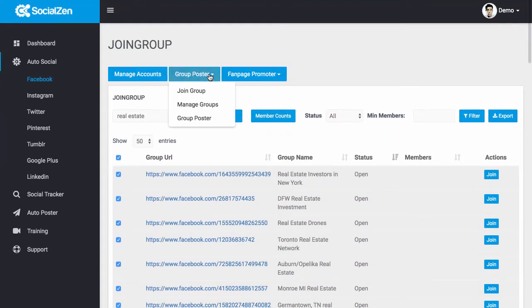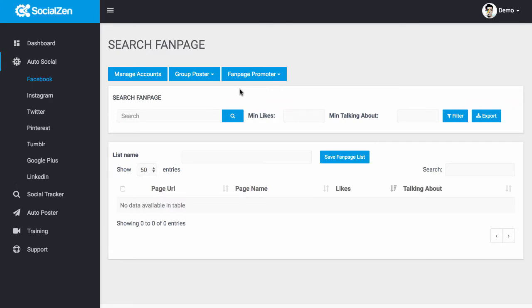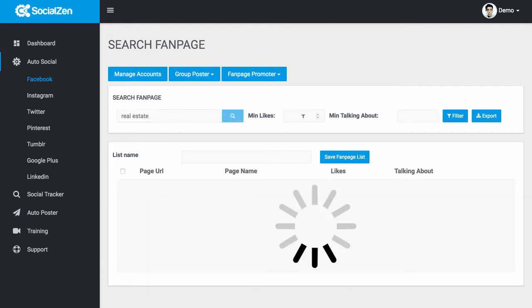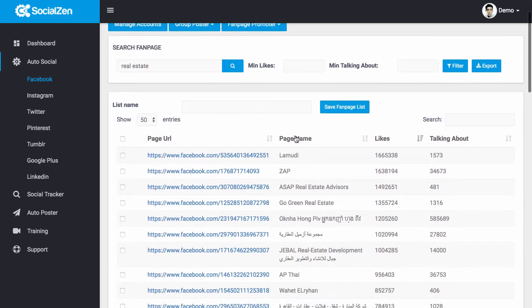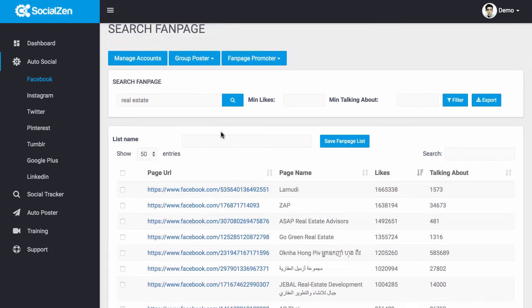But once you are a part of the groups, what you can do as well is within fan page. Actually, I'll show you the posting side of things soon. So you can do the same with fan pages as well. So you go real estate, and we can search minimum likes, so we can figure out what is the best amount, if we're looking for a certain demographic or a certain authority one that has more likes, we can do that too. So from here we can also search these Facebook fan pages as well.